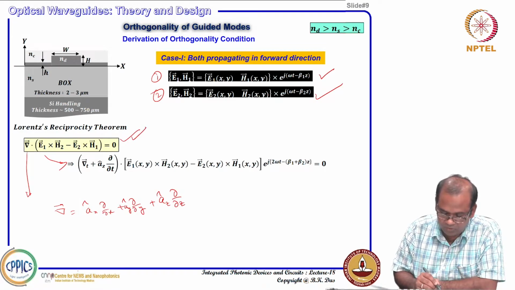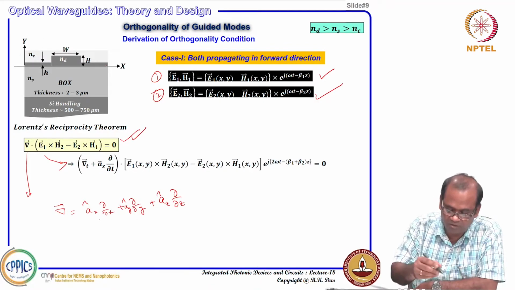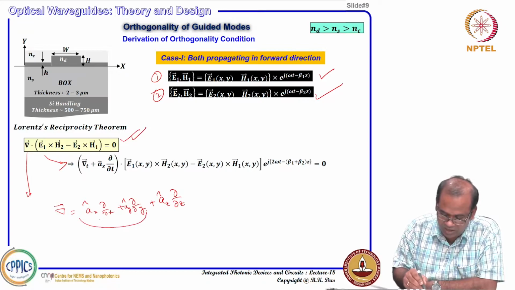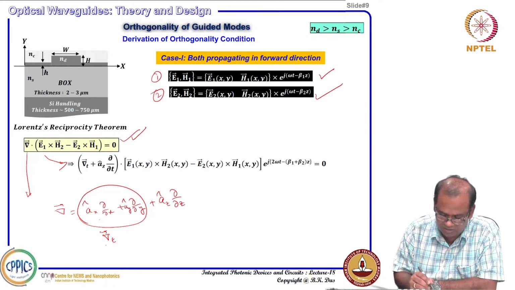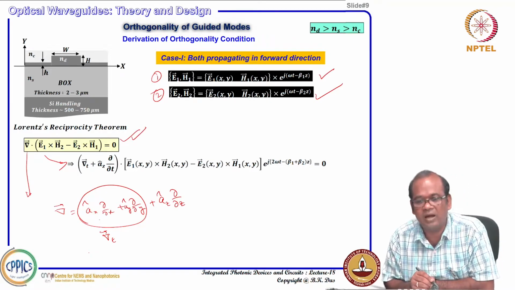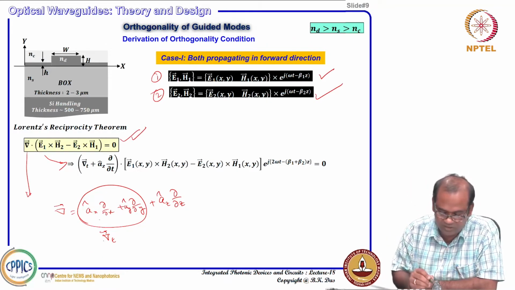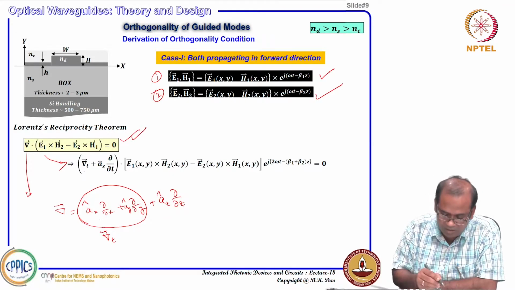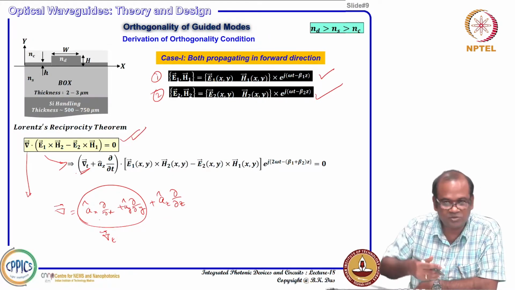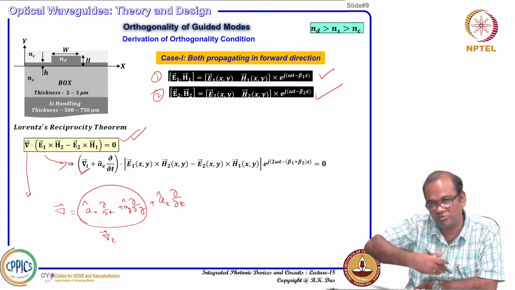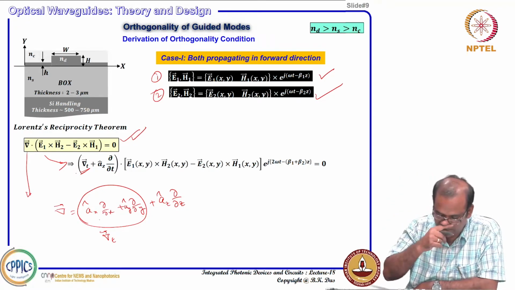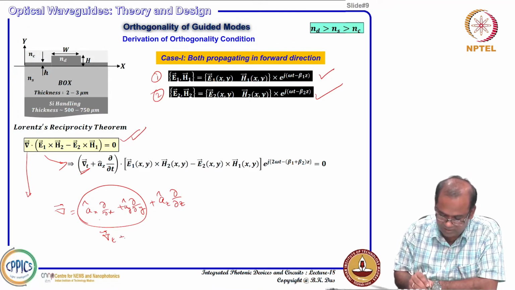Okay, so I just decompose this as xy, because our waveguide cross section is the xy cross section. I just combine them together as one vector called delta t, transverse nabla. So this is a three-dimensional nabla where you have x, y, z, all the components. But if I put transverse, that means the cross section, the transverse section of the waveguide. Okay, that is delta t. So I can write delta t plus az del z.